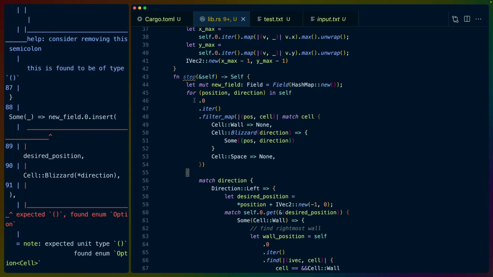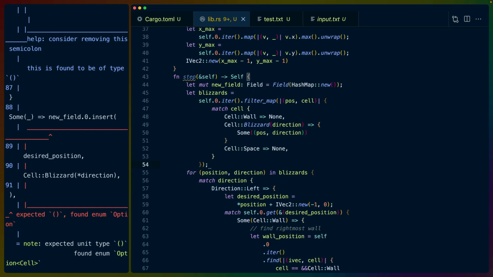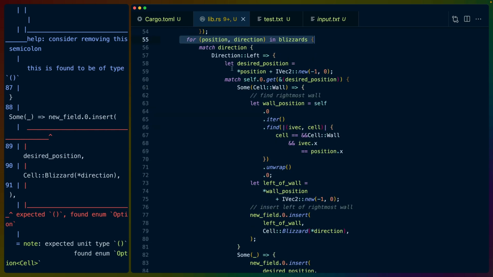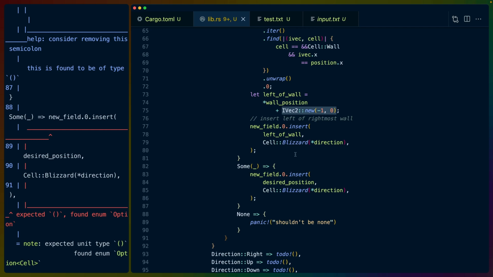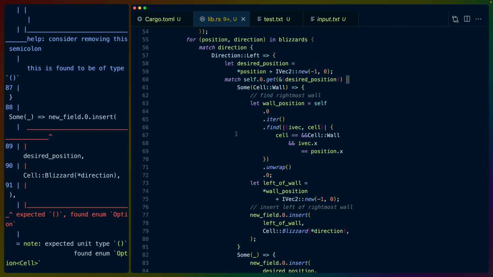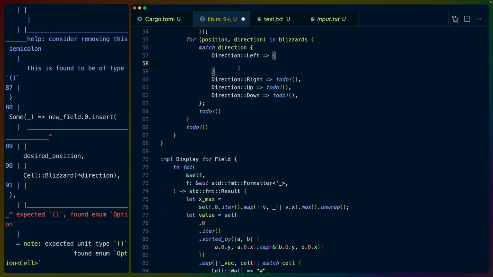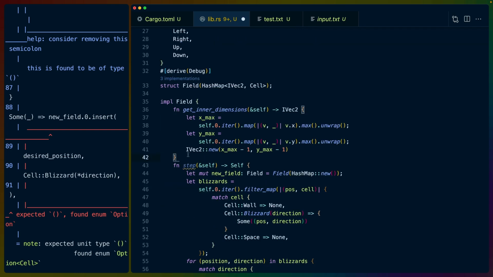So we get a little bit of horizontal real estate back. Can pull this out to blizzards. So we get the blizzards, we iterate over the blizzards, we match on direction. If it's direction left, we have a desired position. I think we can reuse this logic. So instead of writing this 4 times, let's take this and call this function.